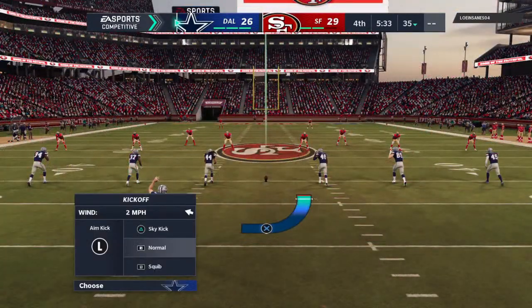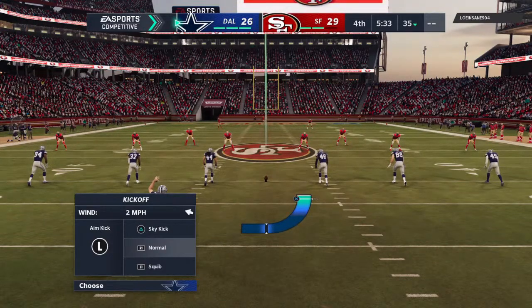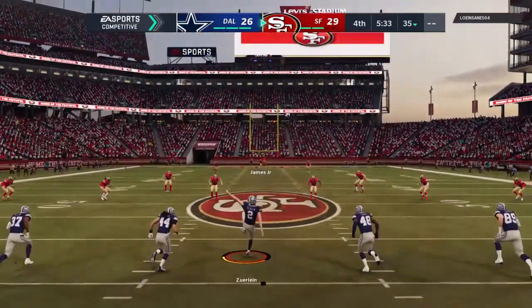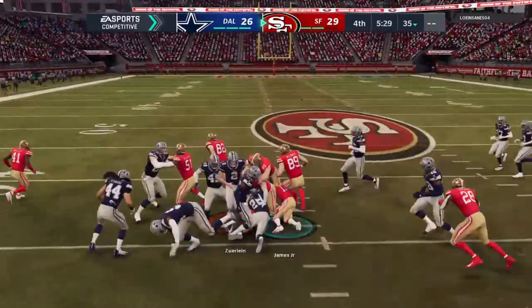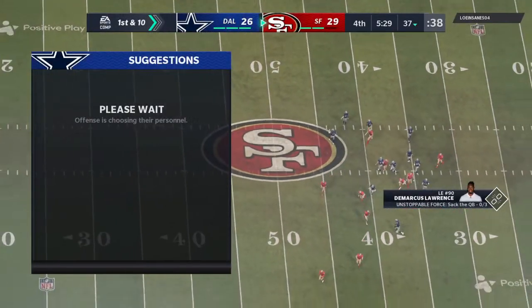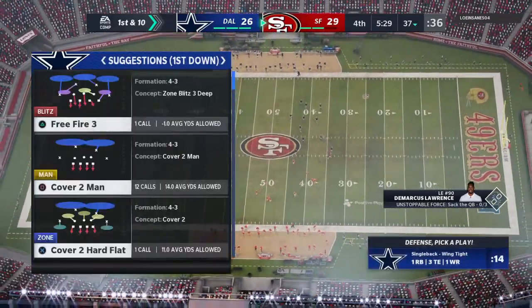Greg Zuerlein to kick off for Dallas. Now after the touchdown, it's Zuerlein. He'll kick it away. Now James returning. And he nearly broke that for more, but as it is, still a good return. They'll start the drive right around the 37. At their own 37-yard line.